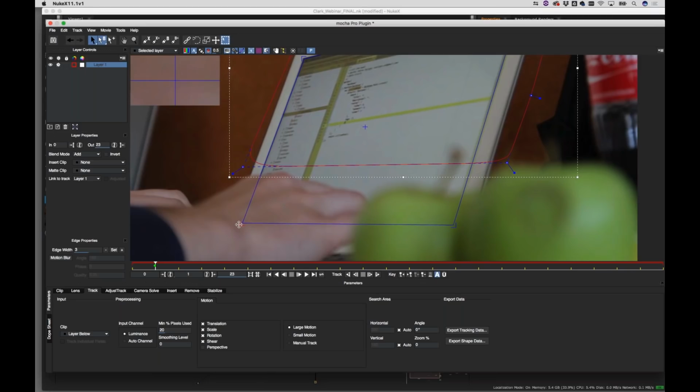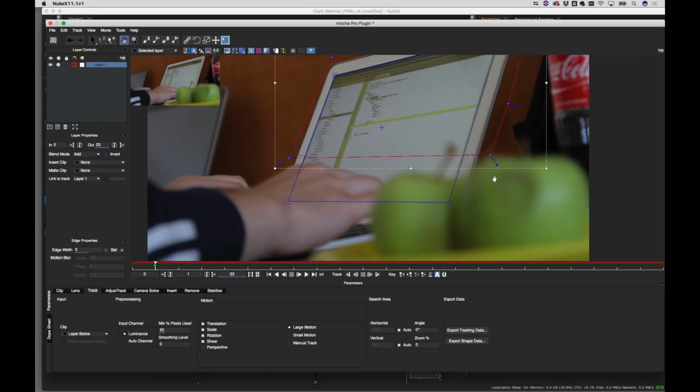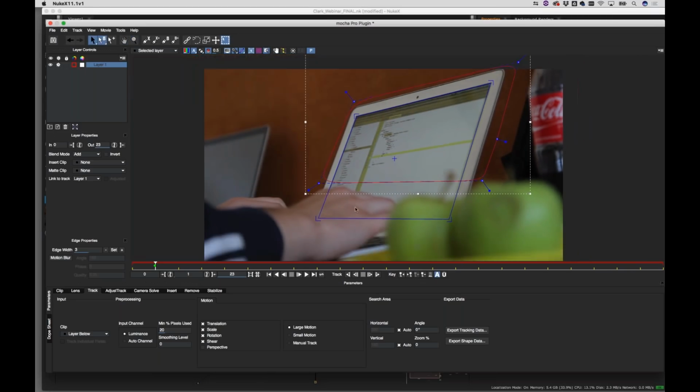I think that should do it. And, oh, I started over here, so I'm going to track back for one. And then I'm going to track forward. Let's actually bump this baby up a little bit, minimal pixels used, and we're going to track forward.